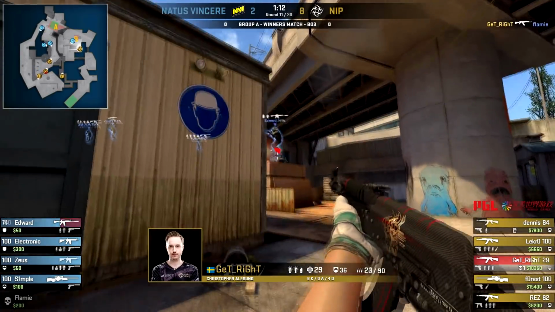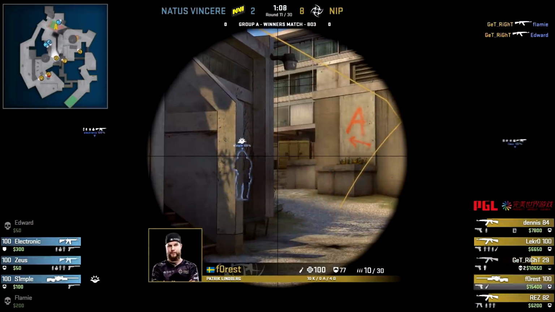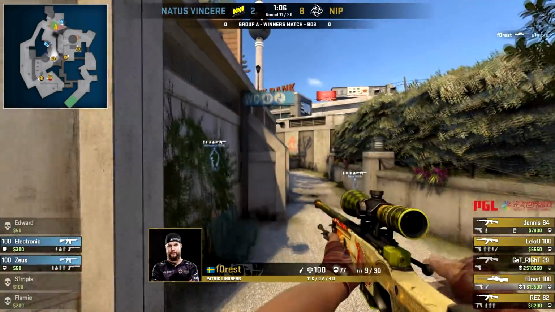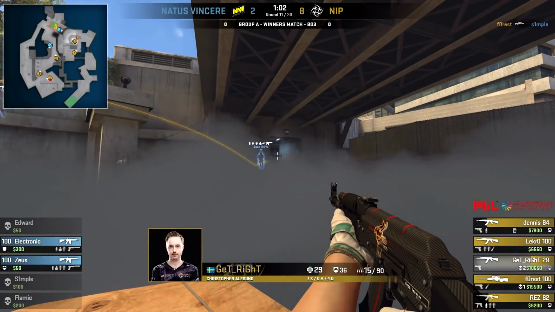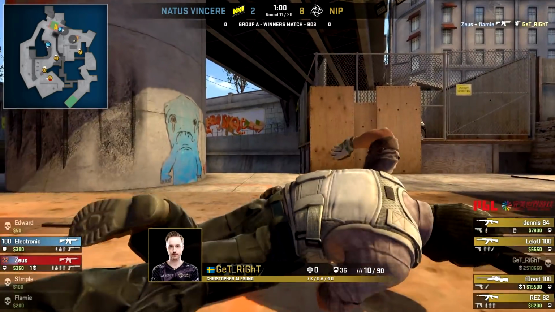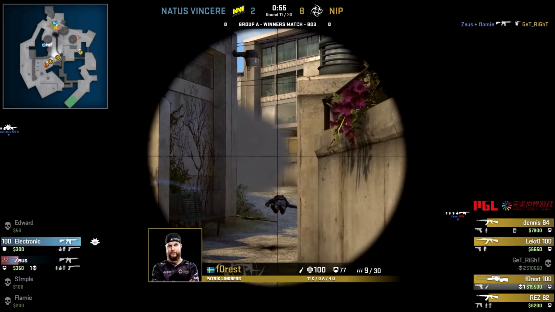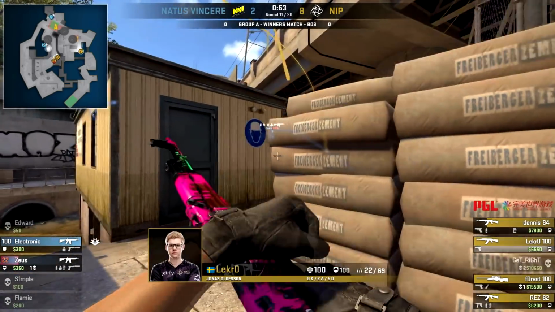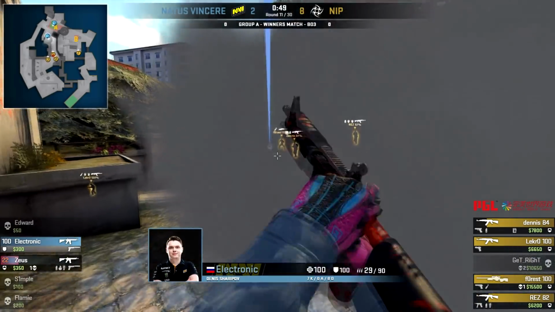Oh no! Oh my goodness, that is the absolute worst possible thing that could have happened. You've got Na'Vi trying to make a counterplay as to what NiP have been doing repeatedly towards the door, and Get Right just walks in, like, hello, I'll take that, thank you very much. Almost gets the third player as well, and considering that there's 4 members of NiP left alive, this is, again, another disaster for Na'Vi. That's a demoralizing thing to be on the receiving end of.